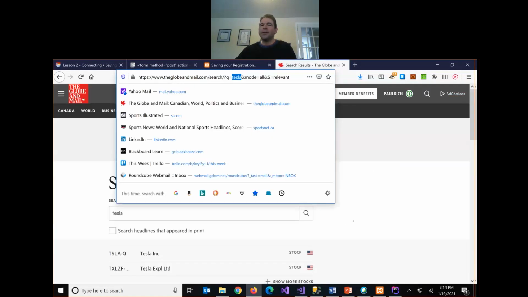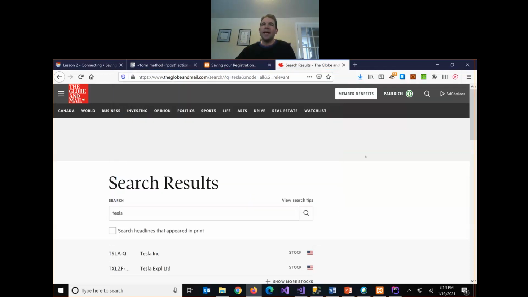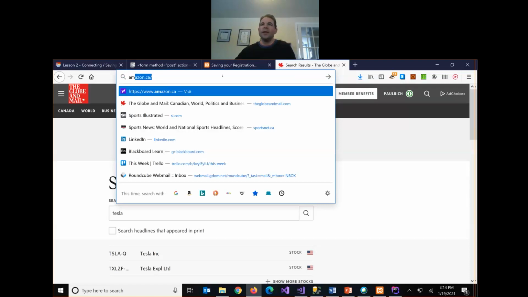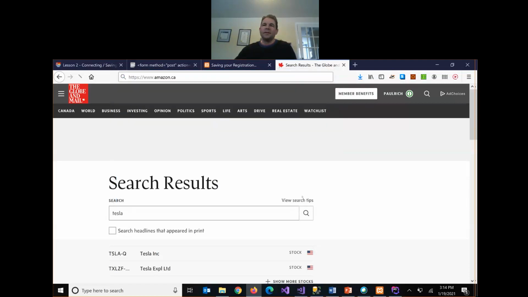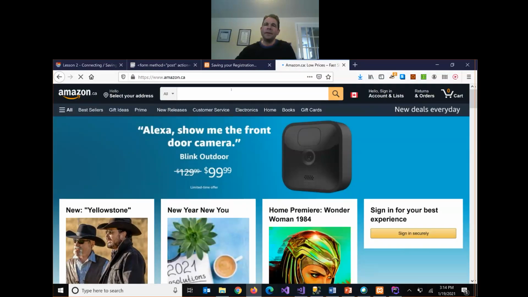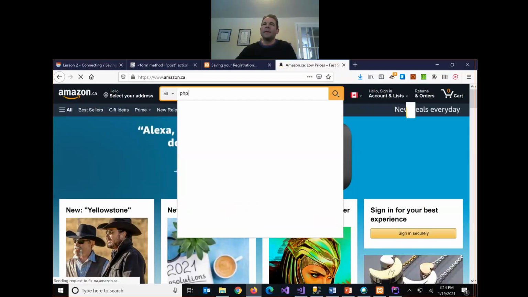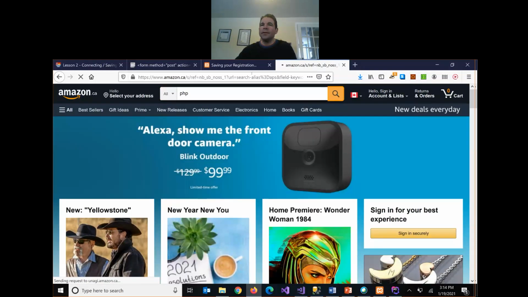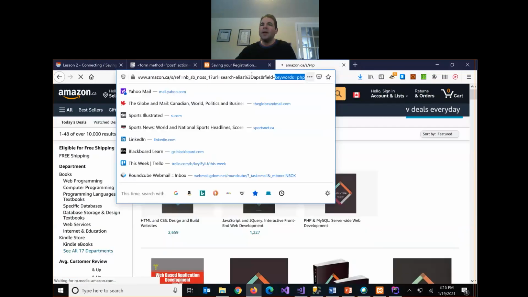So this is the only time, because generally those search terms are not considered private information. So most sites will see the search term in the URL, which indicates they're using get. So if I go here and I want to search, let's say for PHP, Amazon again, we've got URL search alias equals field keyword equals PHP. So we can tell our search forms using get. So that's pretty much the only time, and we're going to try to build a keyword search later in the semester. That'll be the only form we ever do with get. Nope. You can have as many parameters as you want. There's no limit.